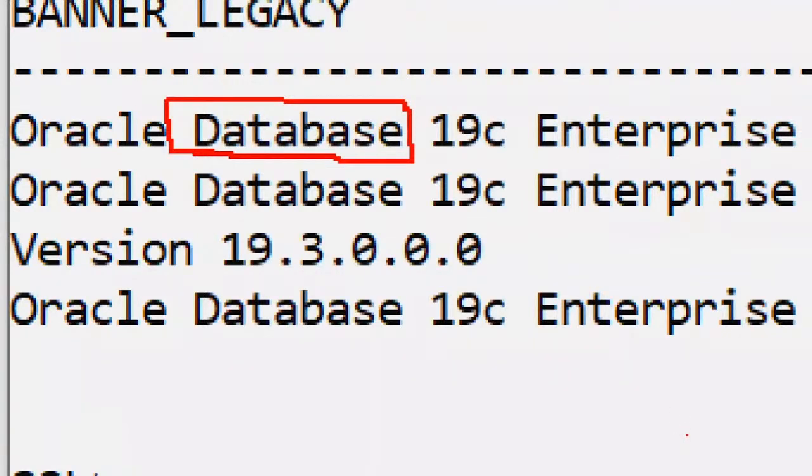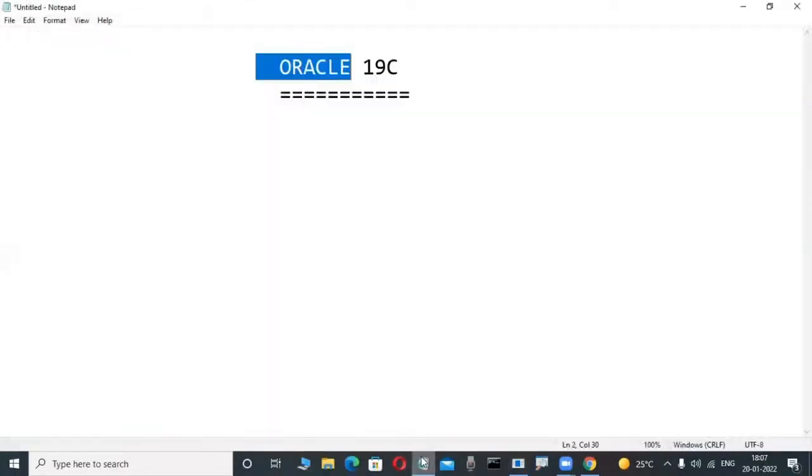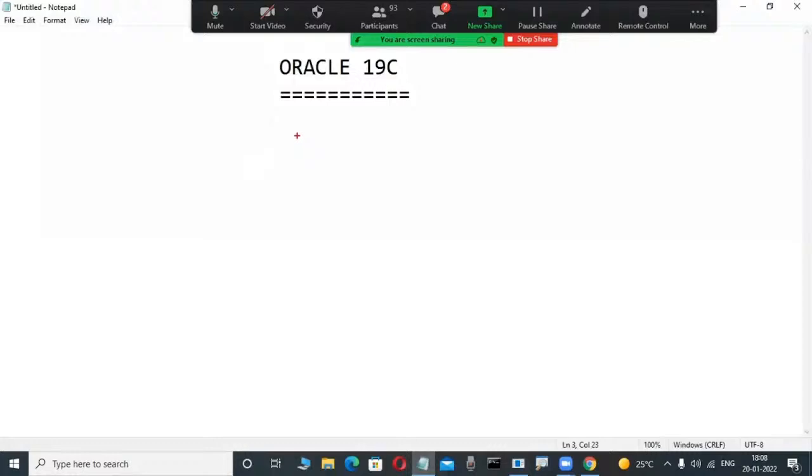So many fellows have an idea that Oracle is a database product. Okay, fine. And now check it out. Not only Oracle, so many database products are available on the software side. Suppose Oracle is a database product from Oracle Corporation. Observe here, different companies.